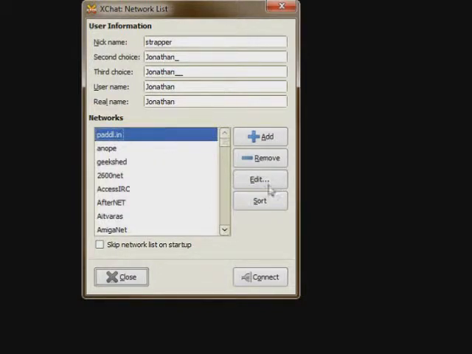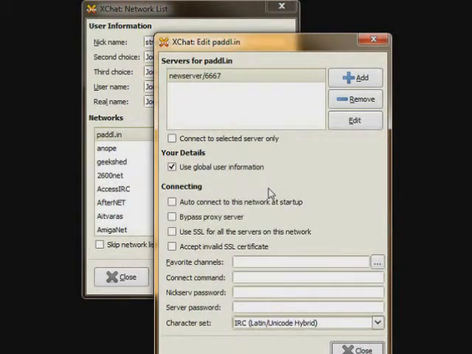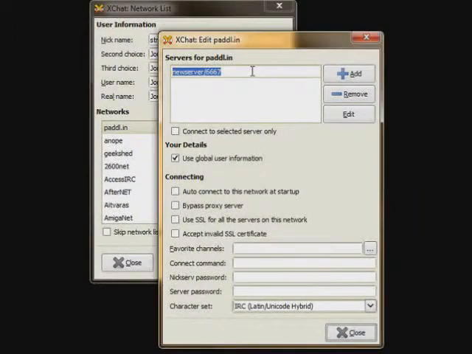Okay, so now your name's in there, but that's not actually going to connect you to anything. If you hit edit, you'll see that this window comes up. And you'll notice that there is a name server. If you click that and type in the name of the network, so irc.paddl.in, and hit enter, it's actually very important that you type in the name and then hit enter, because if you don't hit enter, it'll come up with name server slash 6667 again.